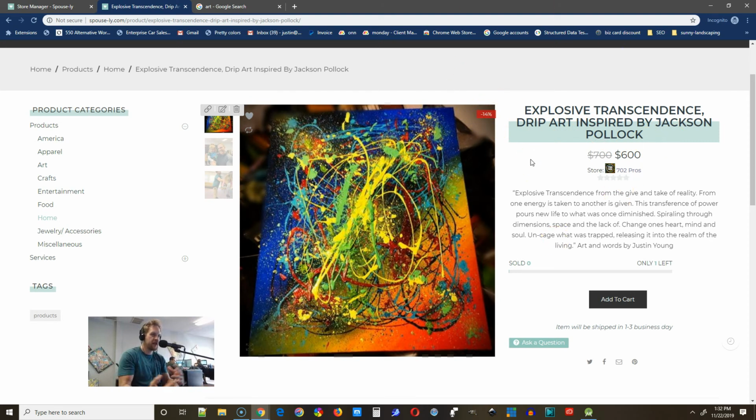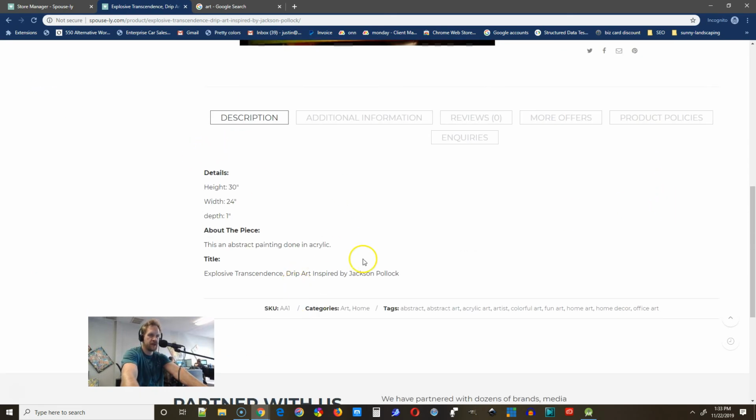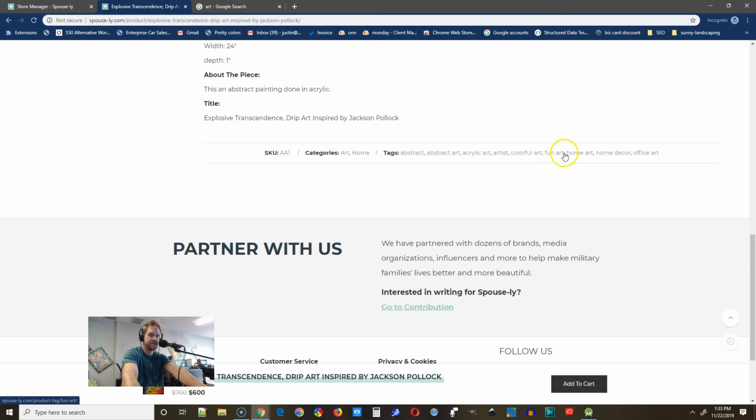So that's something we have to work on. While we're testing things, we see a lot of little bugs we have to fix, and it's quite a process. Even like, I might want to change this color and make this bigger. So that's something we look at. The main price was $706, crossed out. Let's see, additional information. Here are the tags.